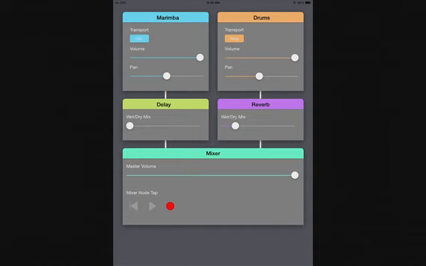Okay, so what I thought I'd do now is use the node tap to maybe capture a little live performance, and any changes that I make to any of the nodes here should be captured in that performance. So when we go back and listen to that, we should hear that. So let me do that.